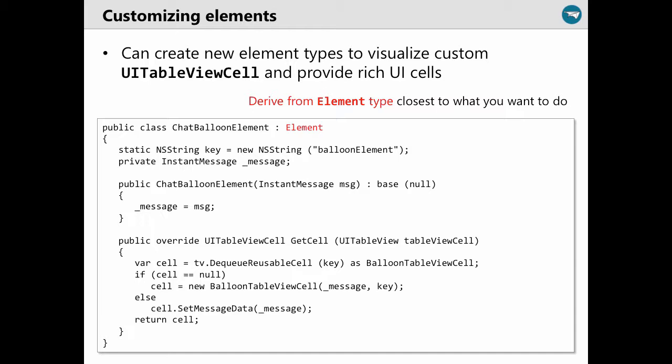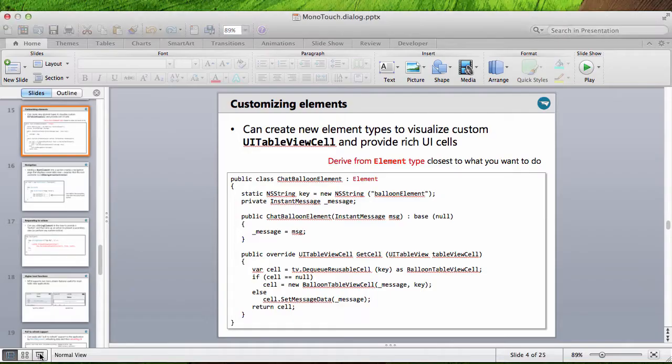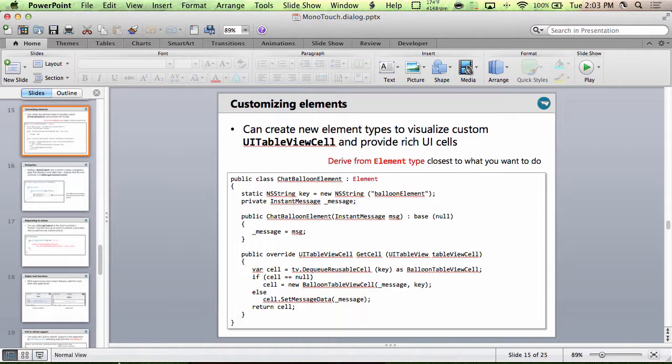Notice it is reusable just like a normal table view cell would be if I were building my own table source. The difference is in order to use this, I simply insert it into the element graph and add it to a section, and then the system would automatically compose that view for me. So this is quite handy and nice. Let's take a look at an example of how to use this system.